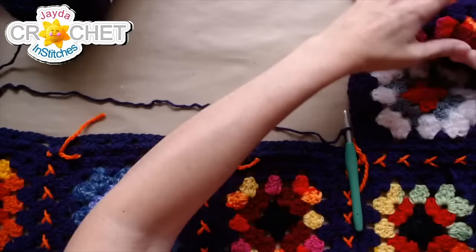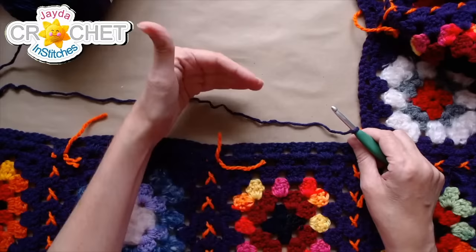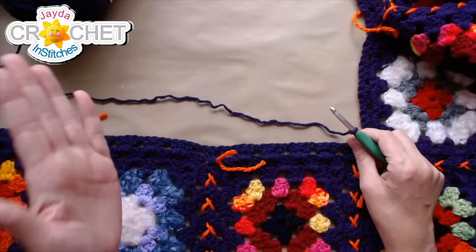All right. Okay. So now I'm going to crochet back. I'm going to stay with the purple for now because I think I want to establish that inner work with two rows of purple. And then I'm going to do a row of another color, a row of another color, and then two rows of purple. And I'm going to mimic that same thing on the other side.